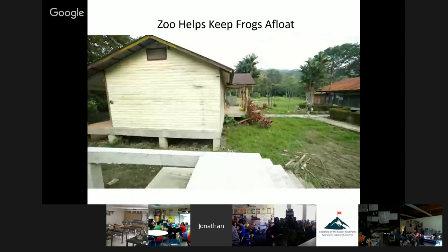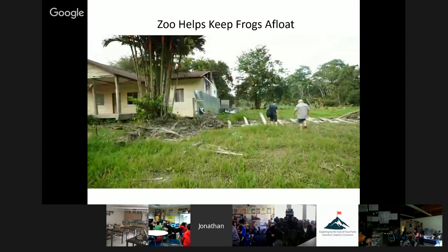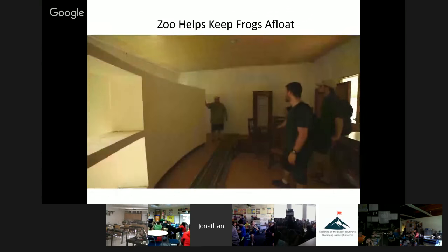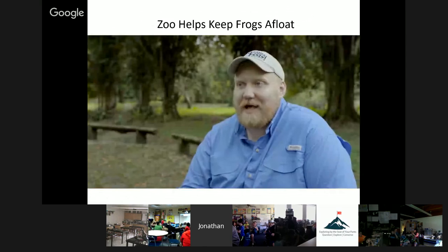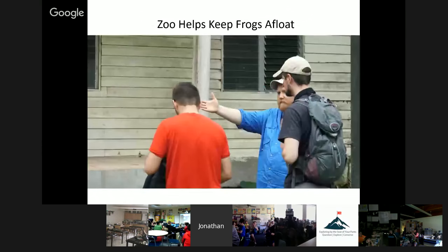They did offer us a building to build our isolation rooms in, but it just wasn't going to meet the criteria we needed for biosecurity. We noticed geckos running down the walls and skinks on the grounds and killer bees in the walls, and it was just fighting an uphill battle. So we needed to start from scratch and make it our own.